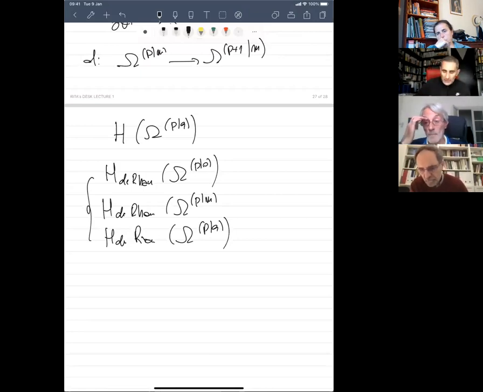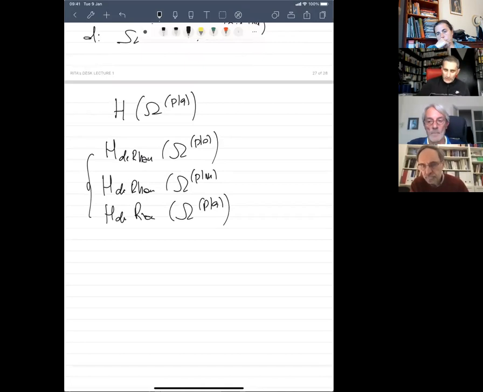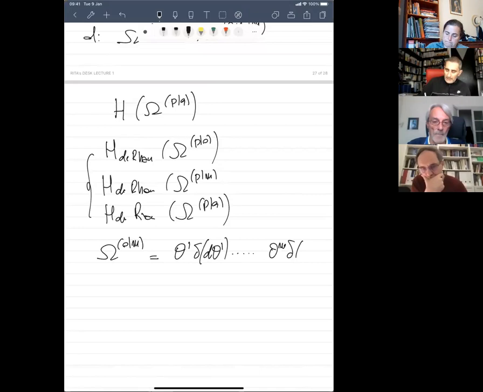This is almost true, because now I want to show you one non-trivial cohomology, which is the following one. Let's consider this one, omega 0|m. This space is the integral forms of form degree 0 and picture number m. First, let me write down the representative of this cohomology, and then we will discuss what this object is. I take the delta of theta 1, and then I have delta of d theta 1, times all the same along the same structures. So I just write down this object here.